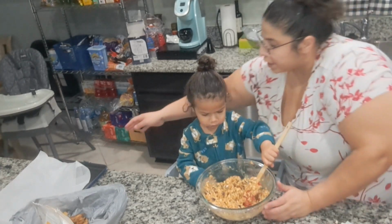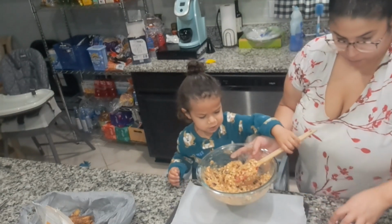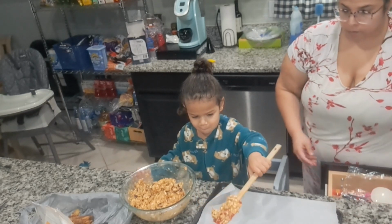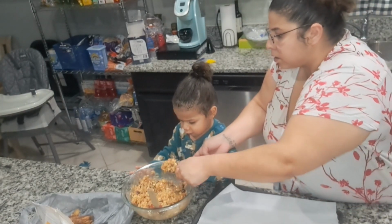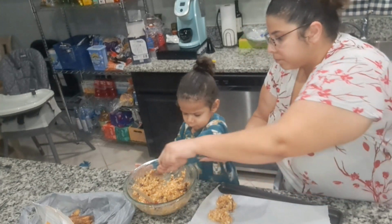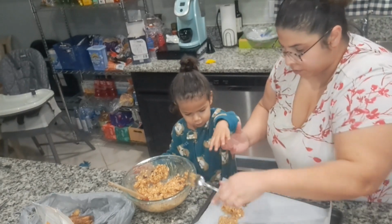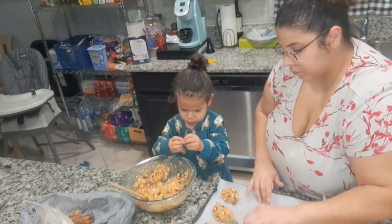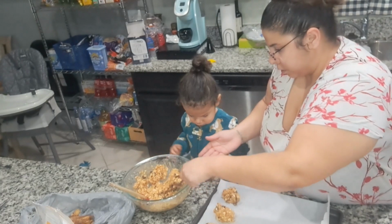Okay, now we're gonna put it on the baking tray, okay? So I got it lined up with parchment paper. And then I'm just gonna get a little spoon and spoon it out. Wait, wait, puppy. We're gonna do it with the spoon. Mira, cuchara. On the tray. Since this doesn't have flour or anything like that, it doesn't need to expand, I don't think, is what I read. So we're just gonna scoop it out.